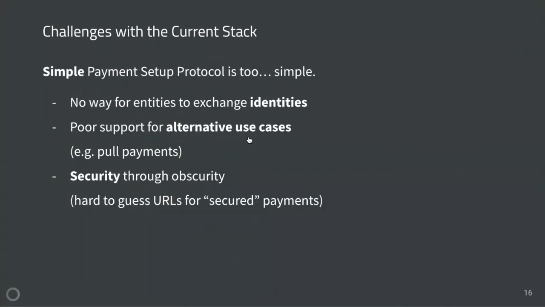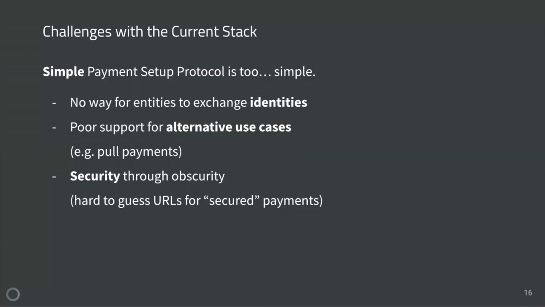The next thing I wanted to very quickly go through are some of the challenges with the existing stack. Again, I want to emphasize, I'm not saying we should stop using these. I just think these have specific uses, and that shouldn't be exclusive of any other use cases or other protocols that could be used there. So for SPSP in particular, this was something we came up with way at the beginning of the whole journey. It was supposed to be kind of a quick fix, the simple payments protocol, just for quick setup. The way it's worked has changed a couple of times along the way, but ultimately we've ended up stuck with it, if you like.